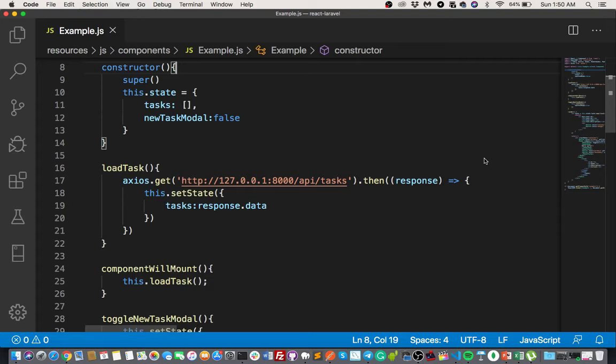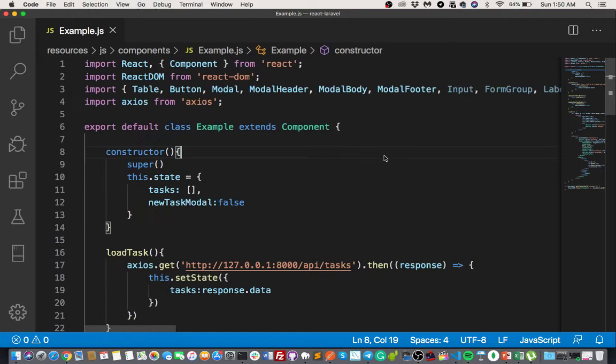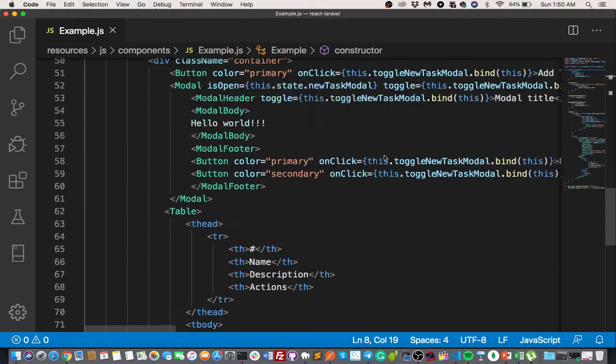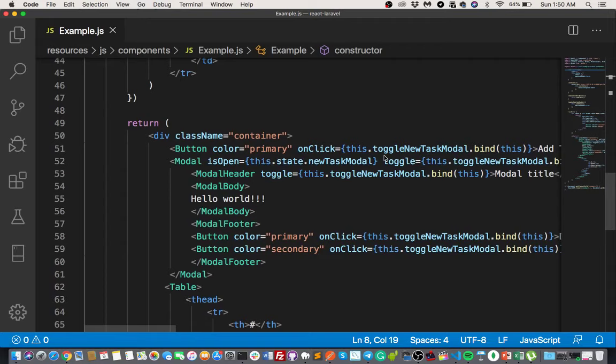Then we go to the model here. We add some input in a form group first: form group, then the label and input, for each attribute, let's say name and description.